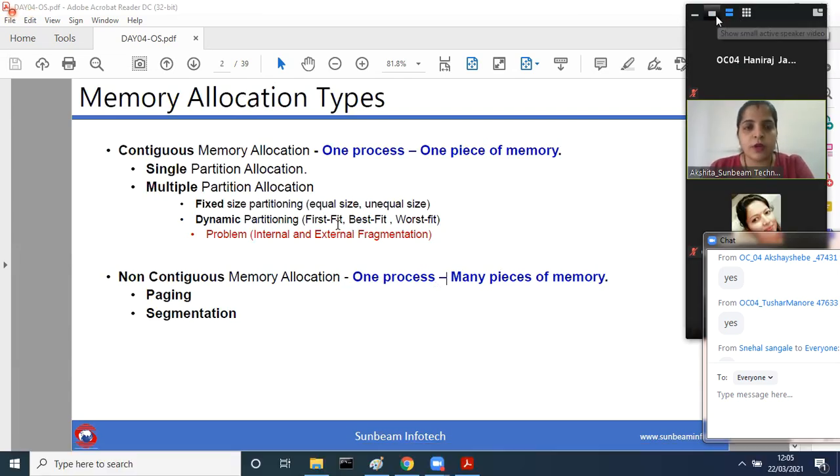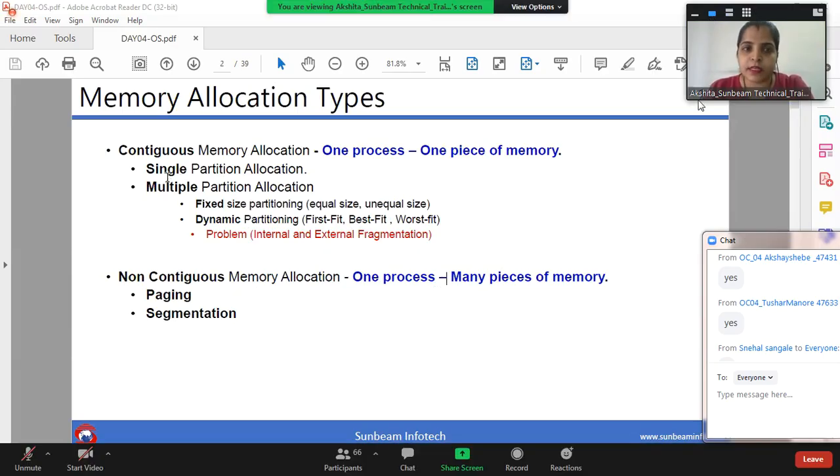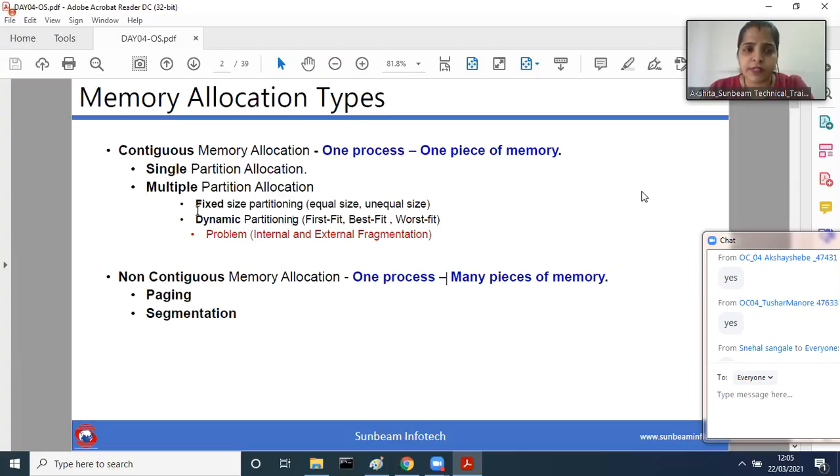When you talk about allocation, we have seen two categories in the last class. One was single partition, another is multiple partition. When I say single partition, it means the complete memory is divided as one single block. In that case, there was a concept of variable partitioning. Later on, we started multiple partitioning. That means fixed size partitioning of equal and unequal size, maybe 100 GB, 200 GB, 200 GB, and so on. That is called fixed size partitioning.